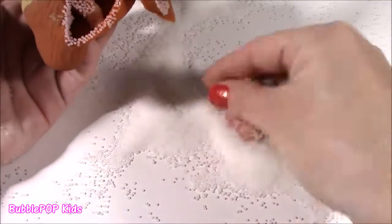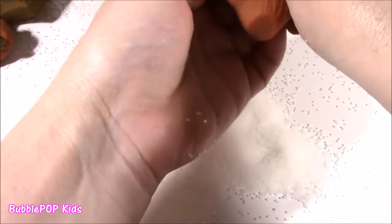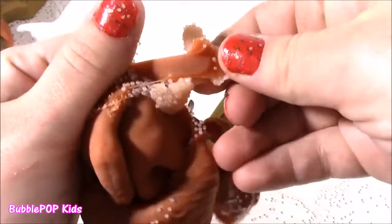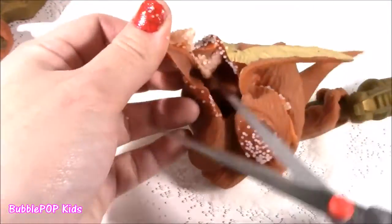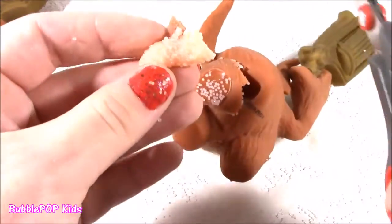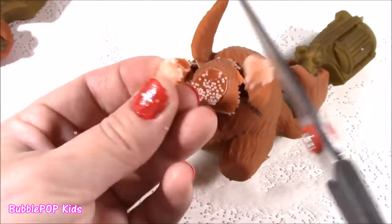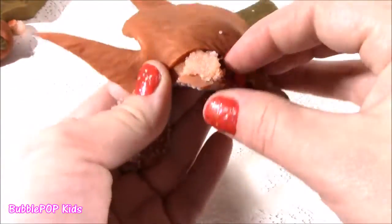I got about a pound of this stuff. Ew, it looks like rock salt or some kind of pretzel salt. Ew, what is this thing? Ew, what is that? That is super crazy looking. It's like a hard piece with all the little beads stuck on it. Just disgusting. I don't like that. I do not like that.